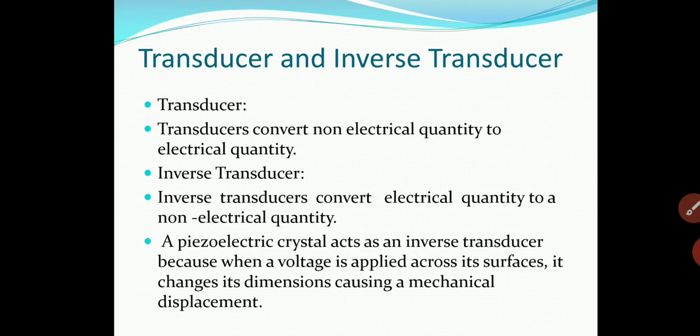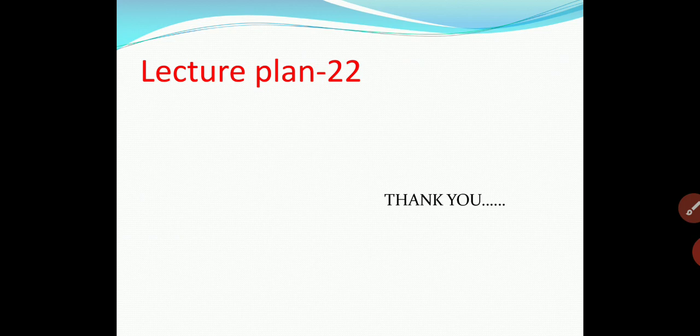A piezoelectric crystal acts as an inverse transducer because when a voltage is applied across its surface, it changes its dimension that causes a mechanical displacement. जब पीजो इलेक्ट्रिक क्रिस्टल पे हम वोल्टेज अप्लाई करेंगे, it will cause the change in its dimension, और इसमें एक स्ट्रेस क्रिएट होगा जिसके कारण इसके डायमेंशन में चेंज होगा. तो यहाँ पे इलेक्ट्रिकल क्वांटिटी किस में कन्वर्ट हो गई? मैकेनिकल क्वांटिटी में. So this is a type of inverse transducer in which electrical quantity is converted into a non-electrical quantity.